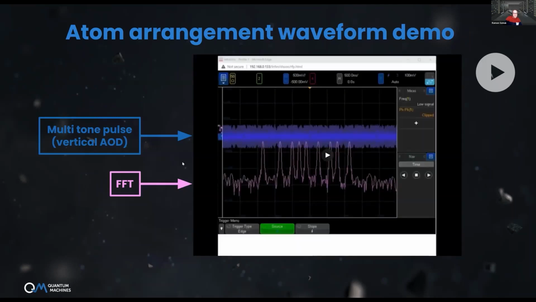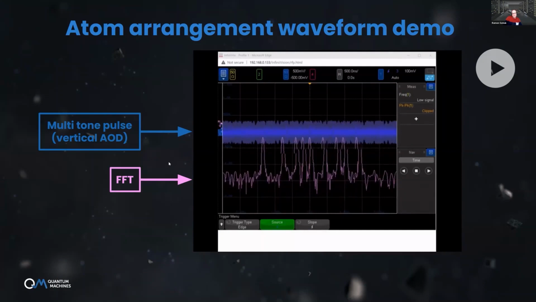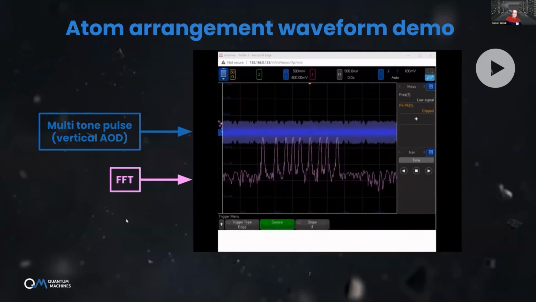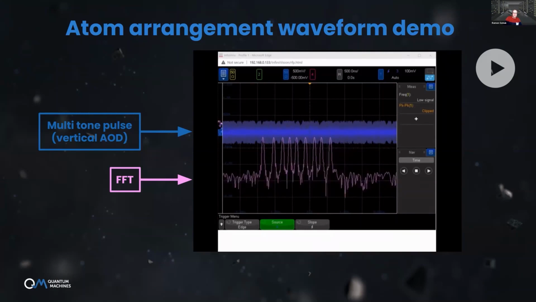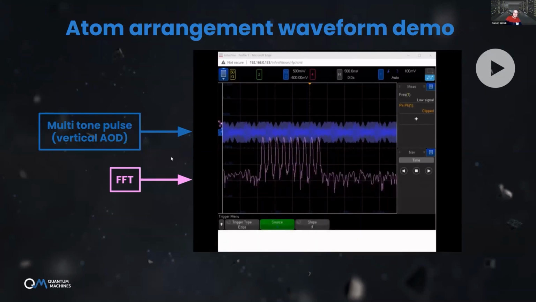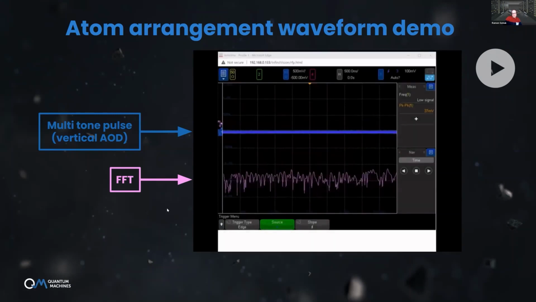Let me show you how it looks once we play. In blue is the actual pulse, and in pink it's the FFT of this pulse. So here you see 9 tweezers. I started them up with some random position, and now they're chirping. And you can see by the fact that you don't see any skirts here in the FFT that the pulse is actually phase coherent and doesn't have any dead time, and everything runs smoothly. Well, let me run it maybe one more time.